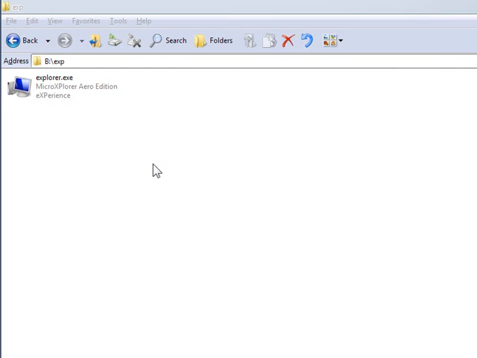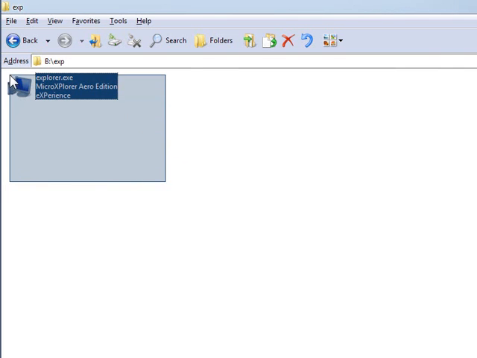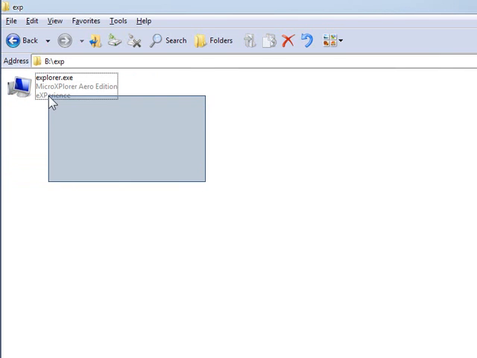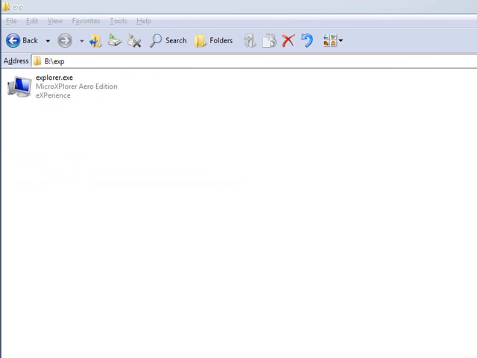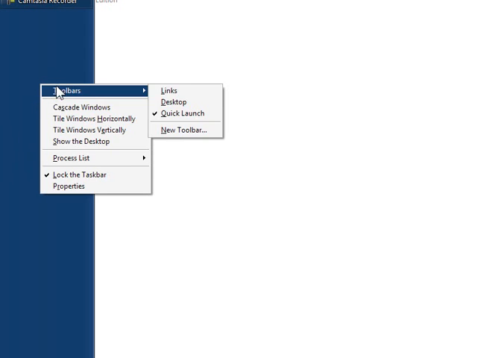In this tutorial, I'm going to show you how to add menu items to compiled programs by using OllyDbg. What I'm going to be doing here is adding a menu item to Explorer.exe. This is my start menu. It's kind of strange how it's on the side, but it's pretty much just a normal start menu. When you right click, you get the standard menu list right here.